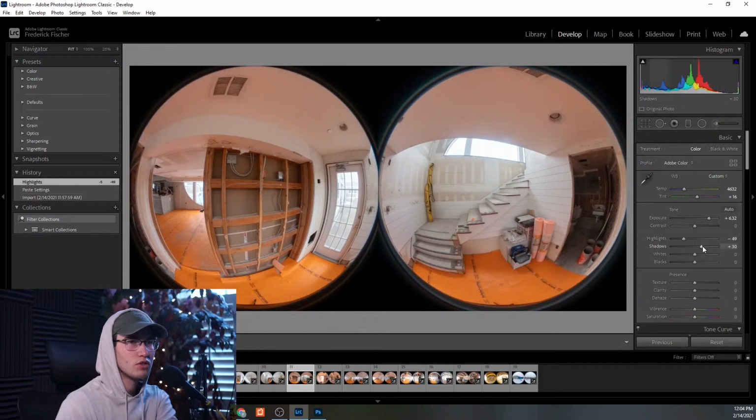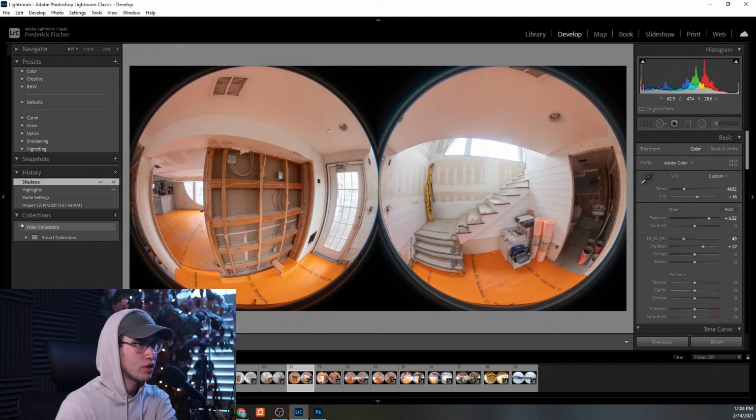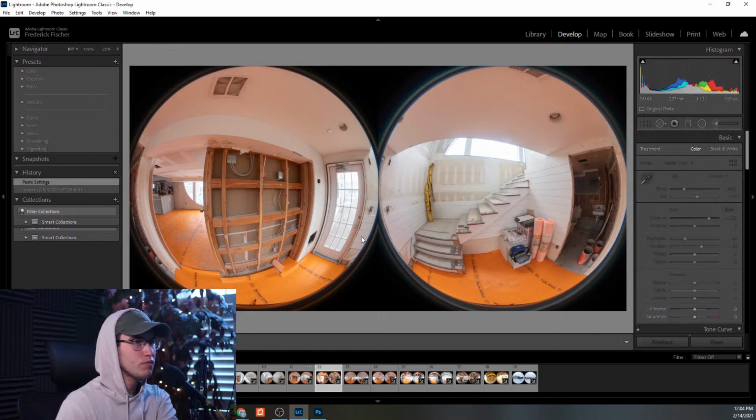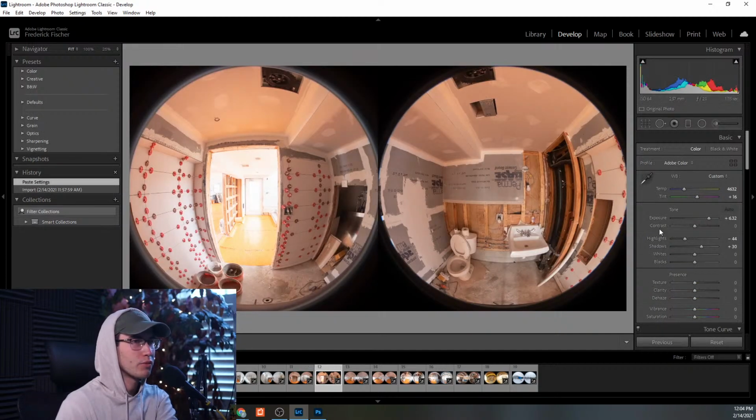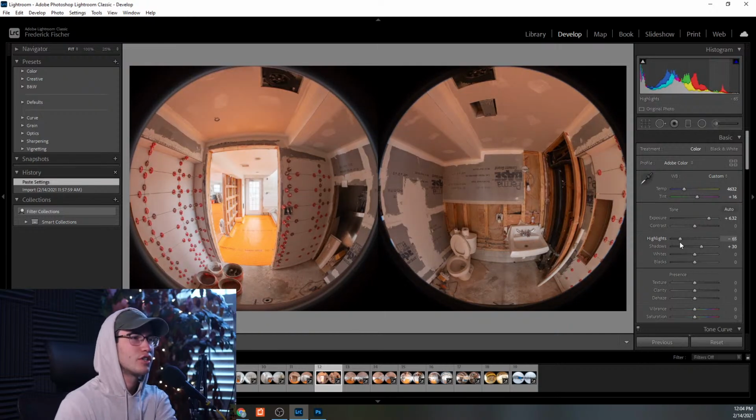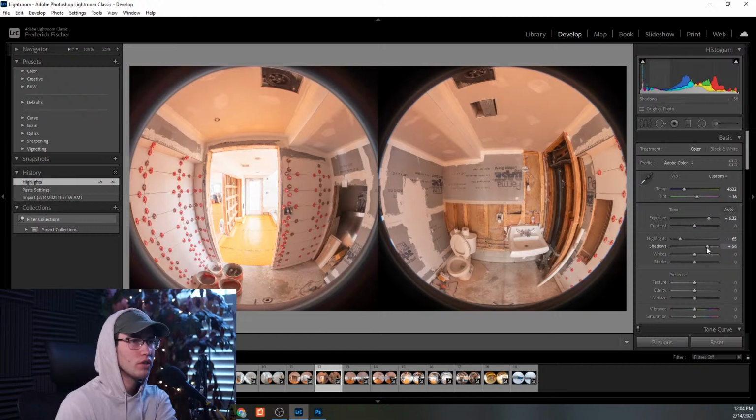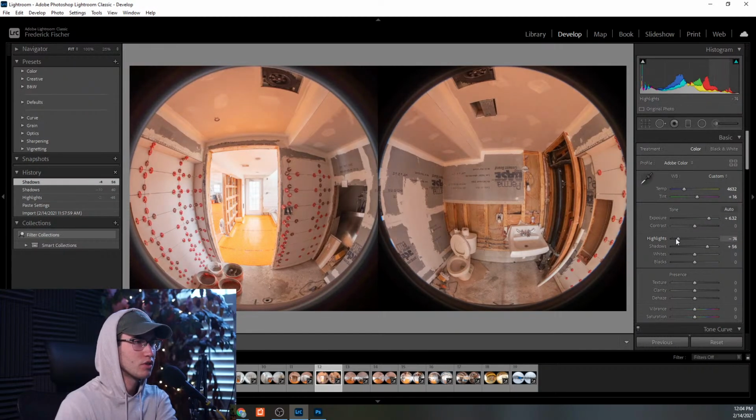It is construction, so we're going to make it look good, but we don't need to be super particular about everything. This bathroom had no light in it. This is from the HDR DNG 9 stack on the Z1 dual fisheye plugin, so it really gets a good range.